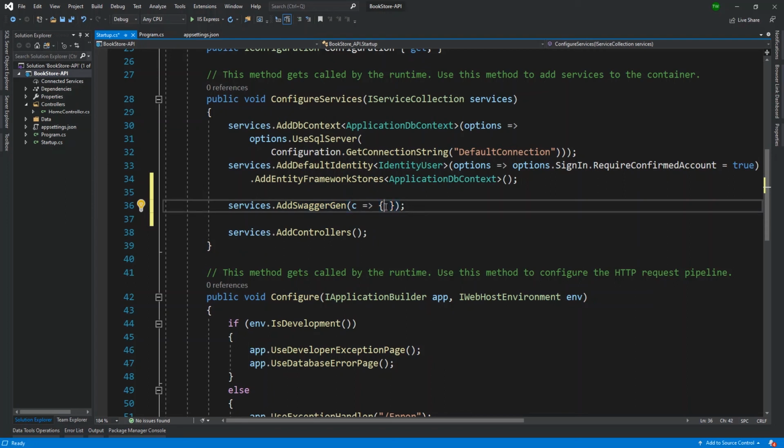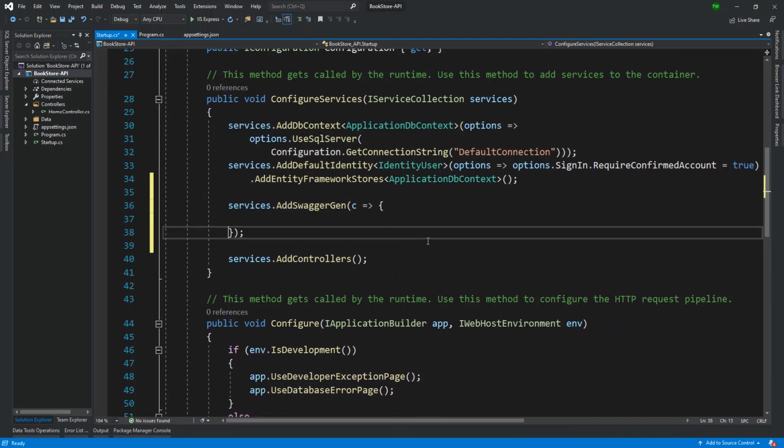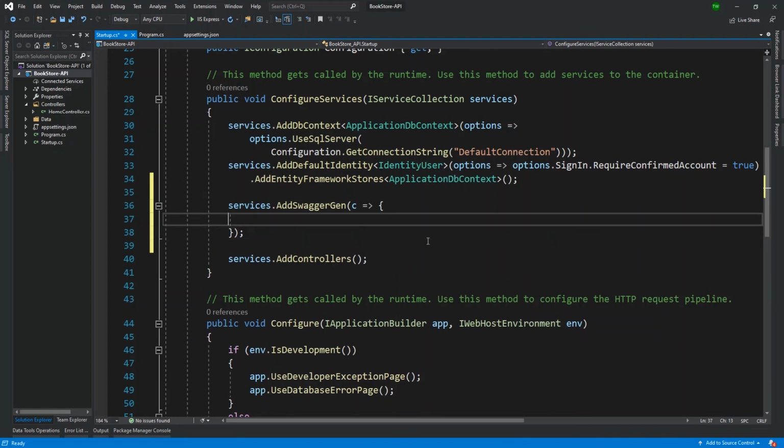So we're going to start filling out inside of the curly braces now with some information needed for Swagger Gen to be able to operate. So I'm just breaking the line, and I'm going to tab so that it looks neat. All right. And then I'm going to start off with my Lambda expression, which is the C, or Lambda token, which is C dot Swagger doc. All right. And then open brace, and then I'm going to semicolon again.